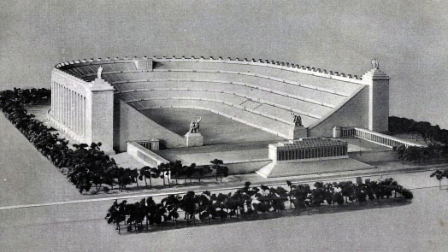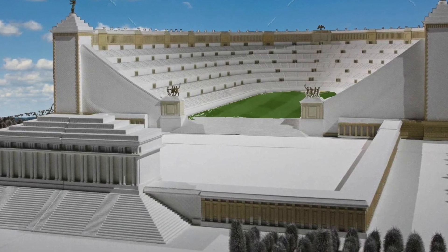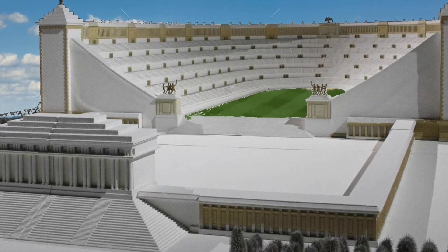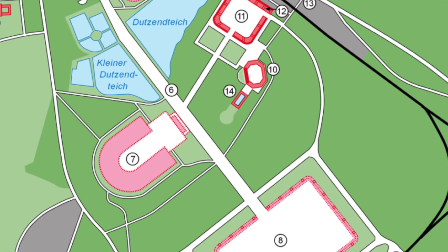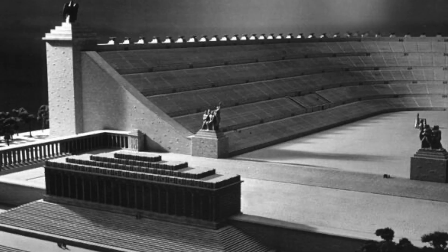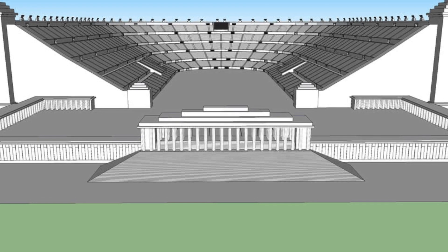Germany, Adolf Hitler, and his architect Albert Speer estimated the capacity of this would be around 405,000 people, which would be by far the biggest stadium in history by well over 150,000. It was meant to serve as the end-all, be-all Olympic Games. Adolf Hitler envisioned that when Germany and the Axis won World War II and this was completed, it would house the Summer Olympics every four years as the permanent main Olympic stadium. You can see there are five total tiers of seats in the renderings and models that enabled the massive capacity of 405,000 spectators.